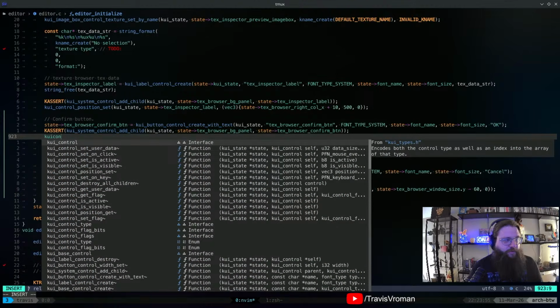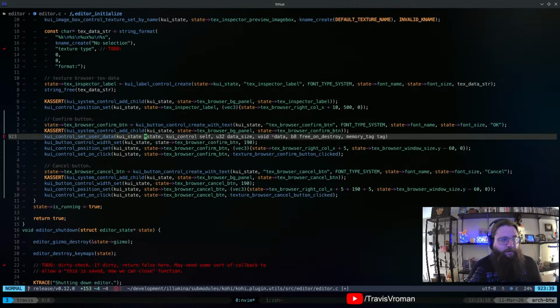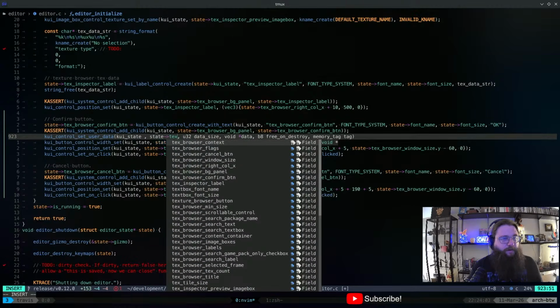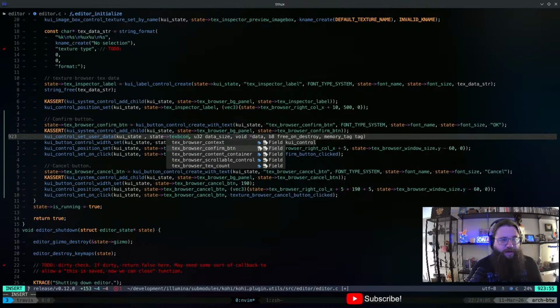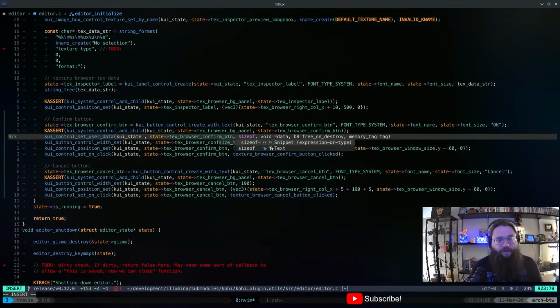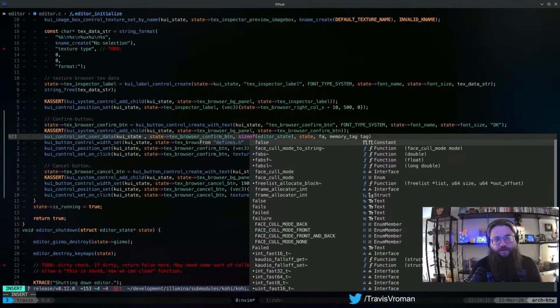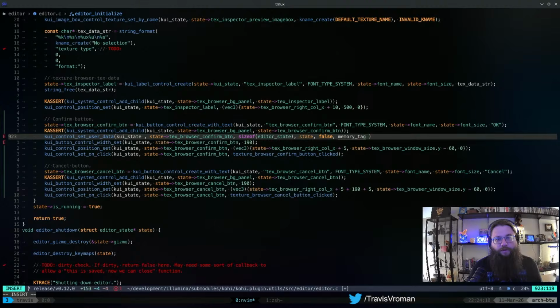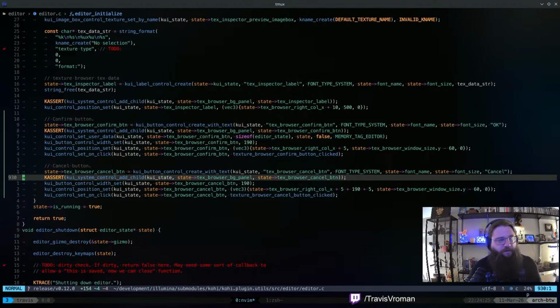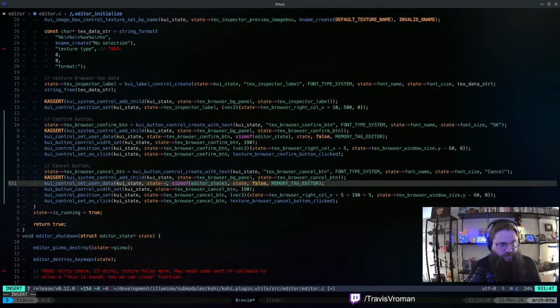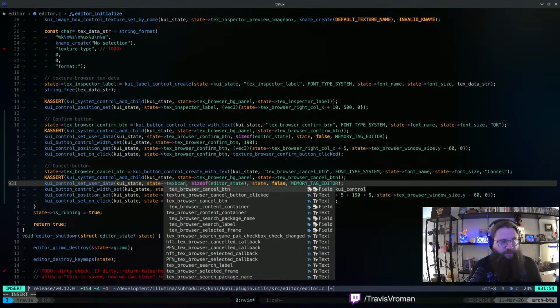KUI control set user data, Kohi states, states, texture browser confirm button, size of editor states, free on destroy false, because it doesn't own it, memory tag editor. And we'll copy pasta that down here and just change it to texture browser cancel button.